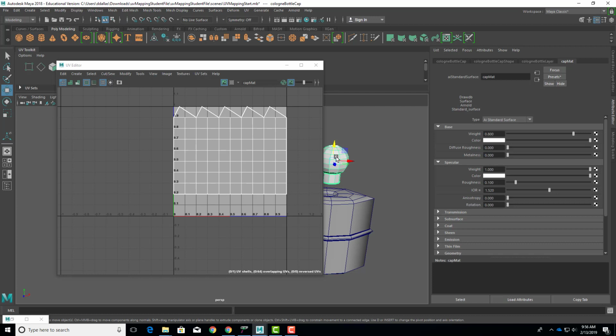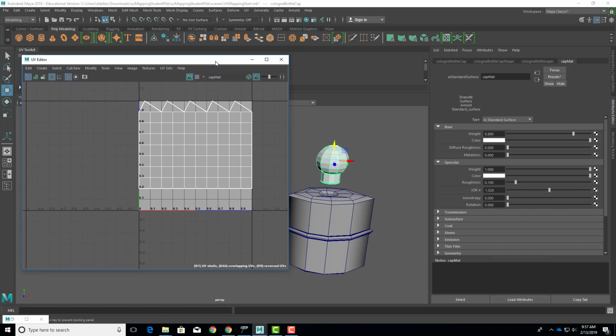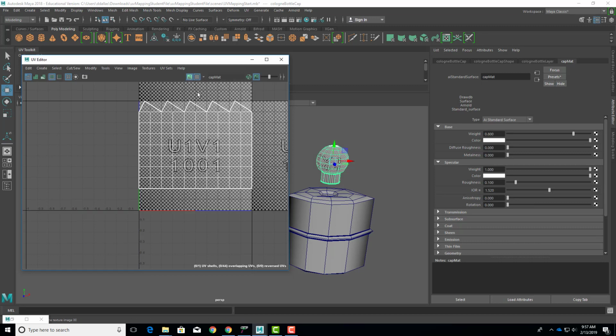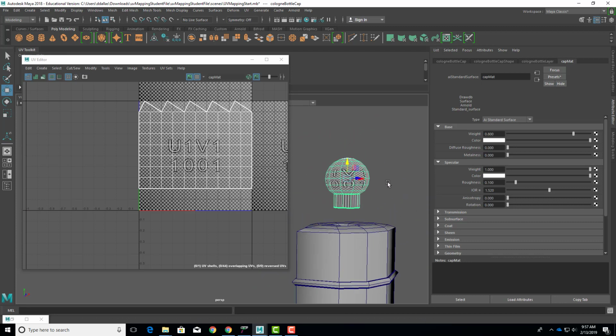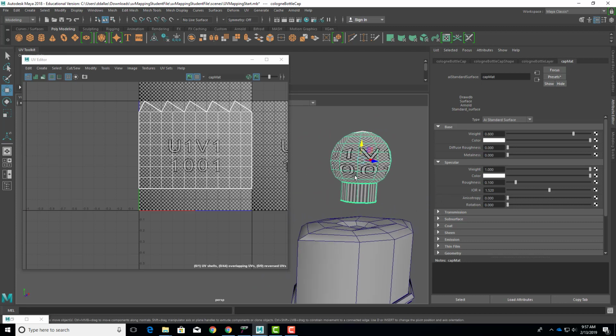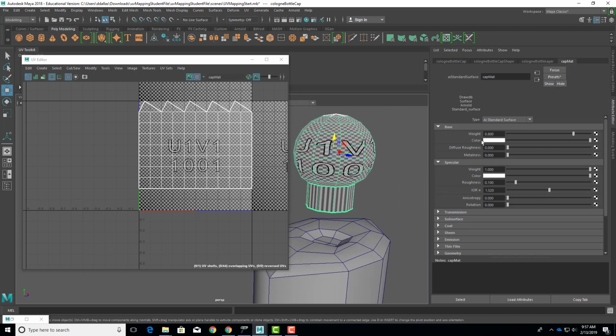And like I say, always try to see if you can get by with your mapping on its own. If you can, great. One of the quick ways to check is to simply use a checker map. The checker map doesn't require you to assign something to a color channel.